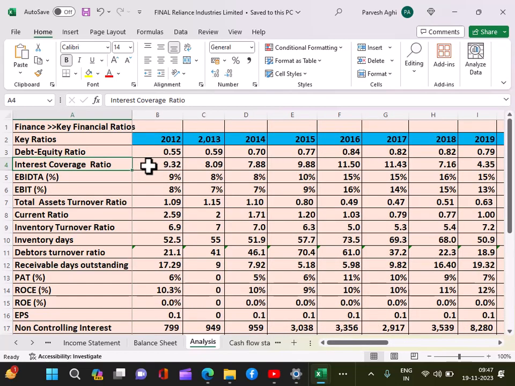Now apart from interest coverage ratio, there's another ratio called debt service coverage ratio, which is very difficult to calculate by seeing the numbers of Reliance or any company. Whenever you take a loan from the bank for your car financing, they look at your salary package and whatever you're earning, and then they work out your EMI. Suppose your salary is 100 and your EMI is 20, so your debt service coverage ratio is 5. Here, instead of looking at interest alone, you add the principal repayment also every year. So EMI is a composite value of interest and principal repayment.